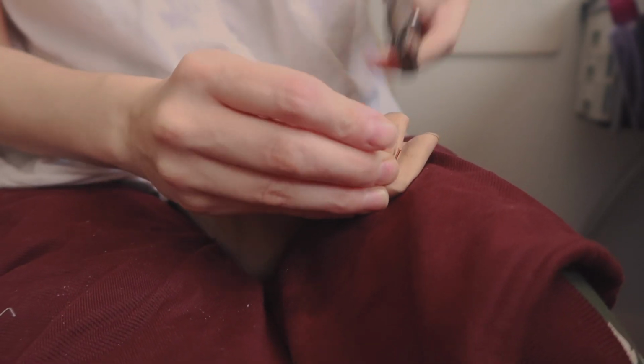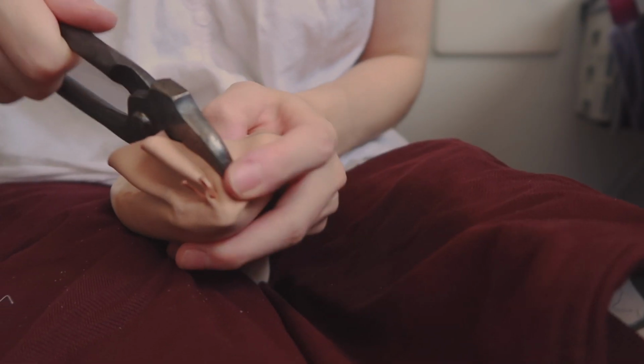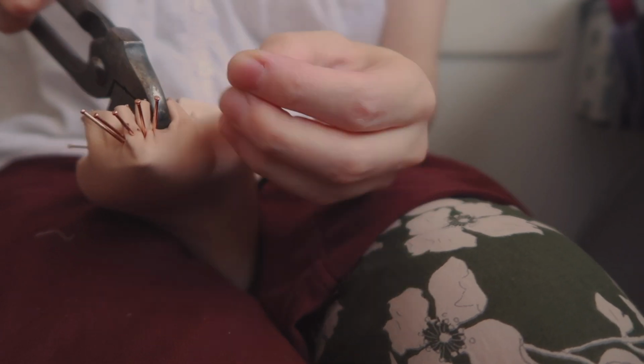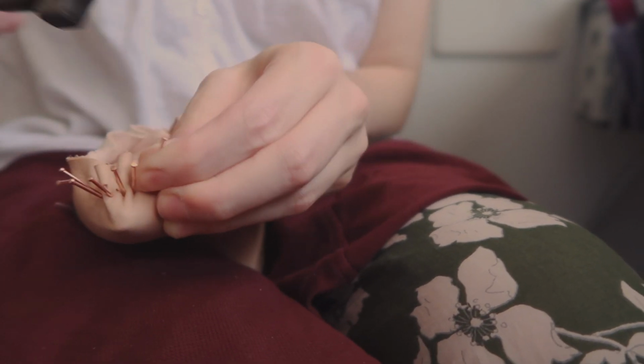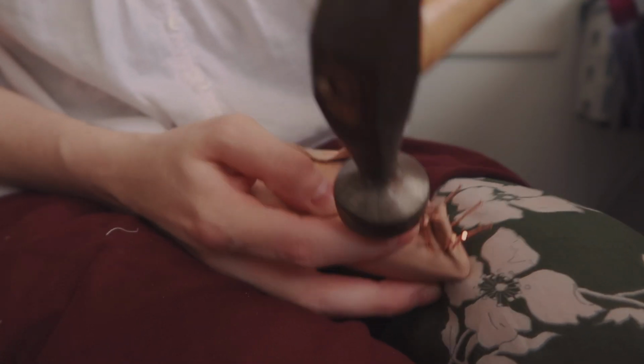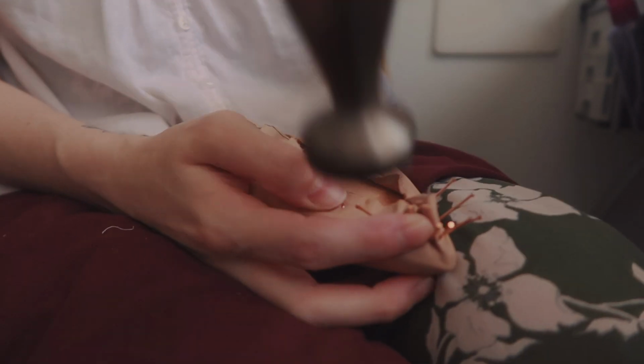The toe requires a bit more work. The goal here is to minimize the wrinkles. Tug on the leather, place a nail, create a small pleat, nail again, and so on. Once I have this sequence of nails and pleats, I bend the nails one at a time. This helps the leather stretch even further and removes the wrinkles a bit more.